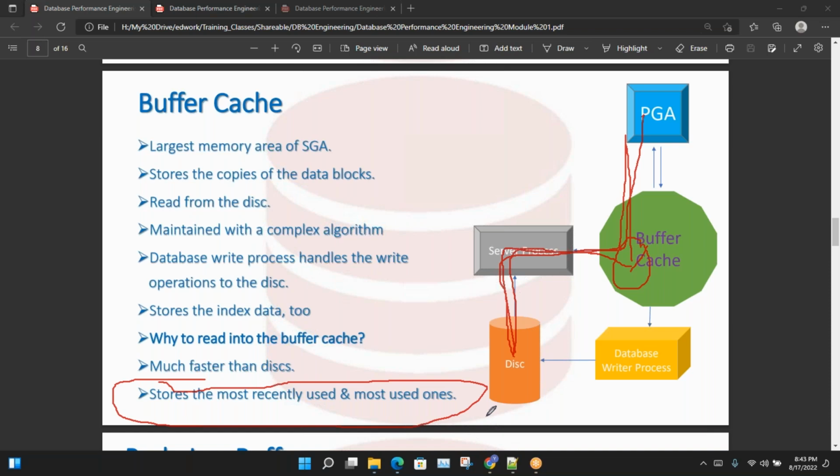It is not frequently used, right? Correct. The data which is not frequently used will not be stored, and also the data which is not recently used, very old ones, it will delete. Okay. So these two things it will not store.